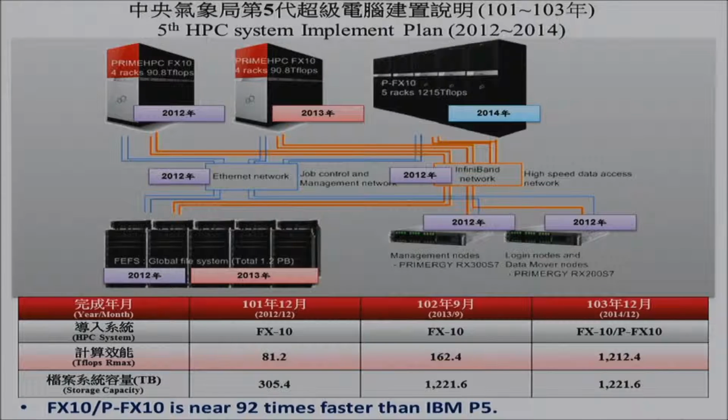Second year, this year, we increased to 162. Next year we are going to 1,200 teraflops.